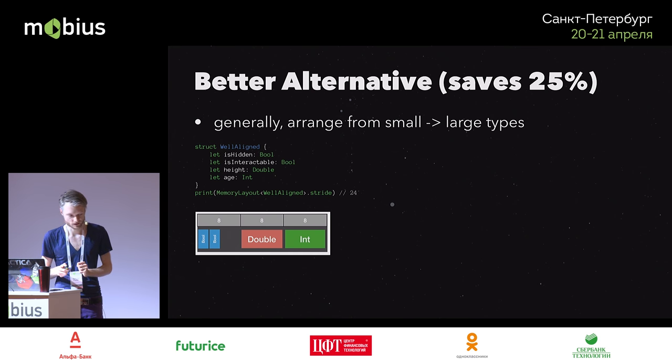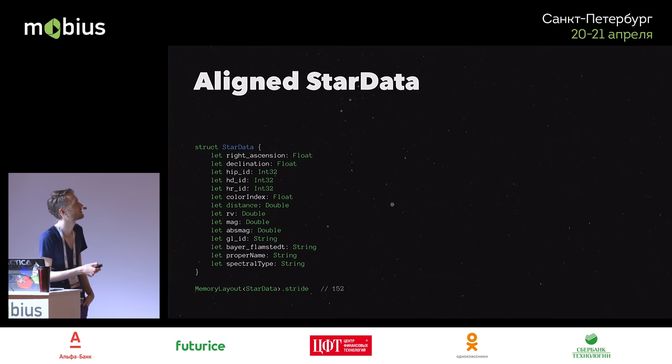For me, when I looked at this, it's a little bit like playing Tetris. You have these gaps, and you want to move these blocks in there, and make sure that everything fits nicely and there are no more holes in your structs. It's fun because it's like playing Tetris with structures. If we align our data now, you can see that the only thing I did is put all the small ones in the front: all 4, 4, 4, 4, 4, then 8, 8, 8, 8, 8, and then 24, 24, 24.